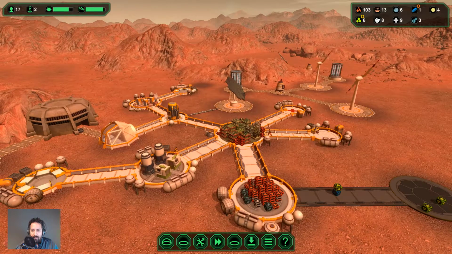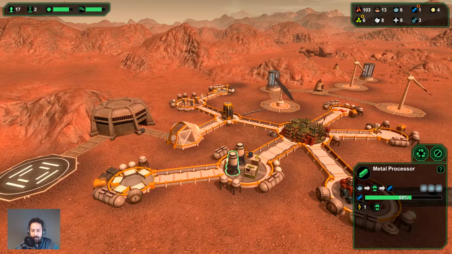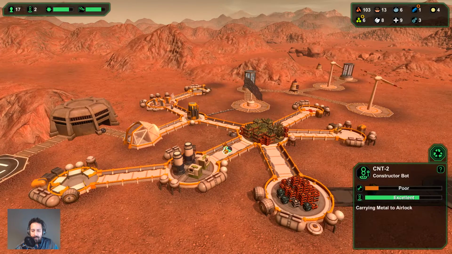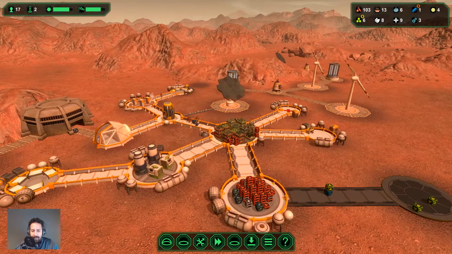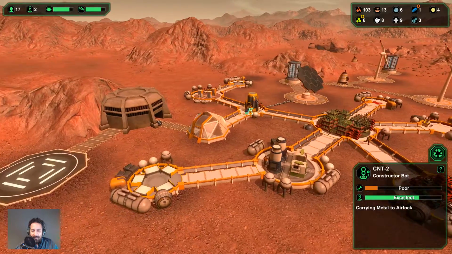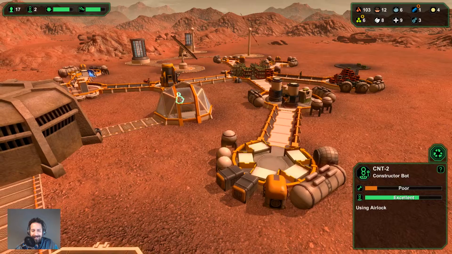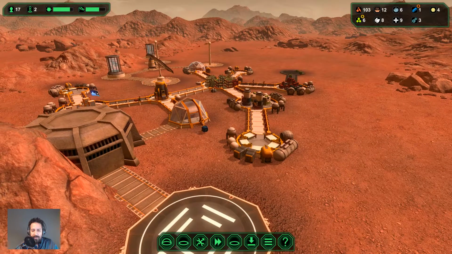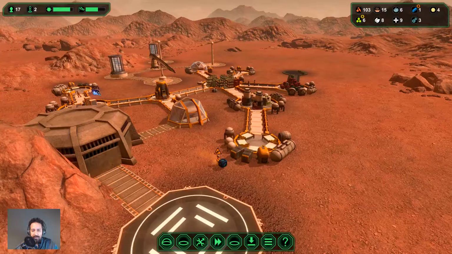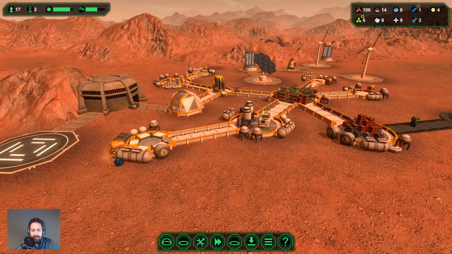So we have a metal piece here. Just not sure where it is. Is it in here? Oh, there it goes. Our constructor bot, who is in poor health, is going to be bringing it. So let's just hope that he makes it before he degrades completely, and then somebody will have to go out, fix him, and also bring the block. So we'll need an engineer to fix him and an engineer to build our airlock, which is not very effective.